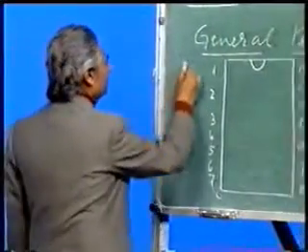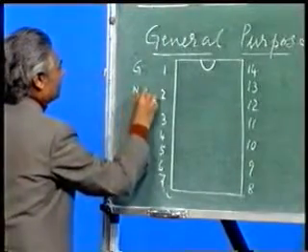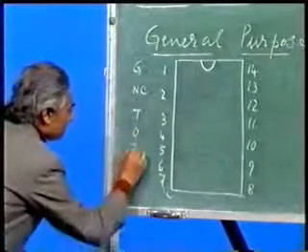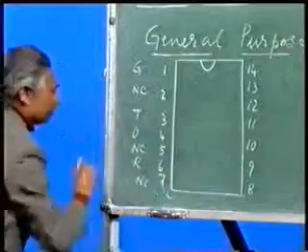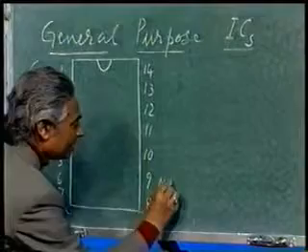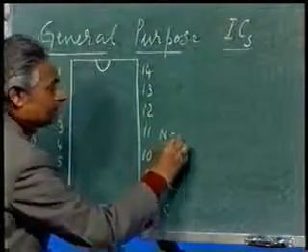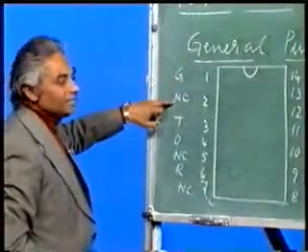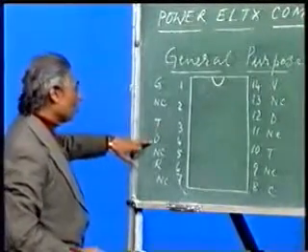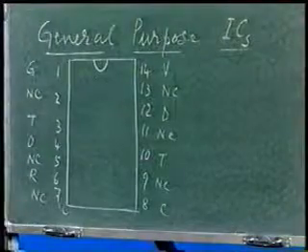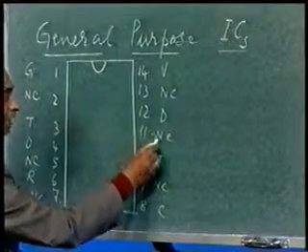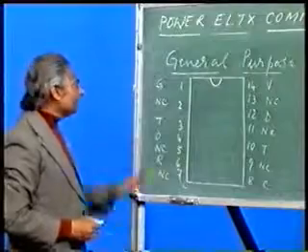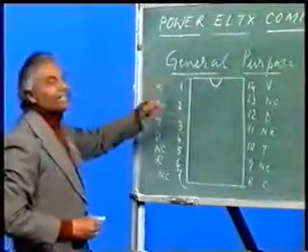In this case this is G, then there is no connection, then this is T. I will explain what this is. Then after T it is O, then no connection, then R, and no connection. Here it is C, no connection, then T, no connection, then D, no connection, and V. What does it mean? G stands for ground, NC means no connection, T stands for trigger, O is output, NC no connection, reset, no connection, then control, no connection, threshold, no connection, discharge, no connection, and VCC. So these are the terminals in a 14 pin IC. This is not different functionally from the earlier one, only it is designed in a 14 pin IC.